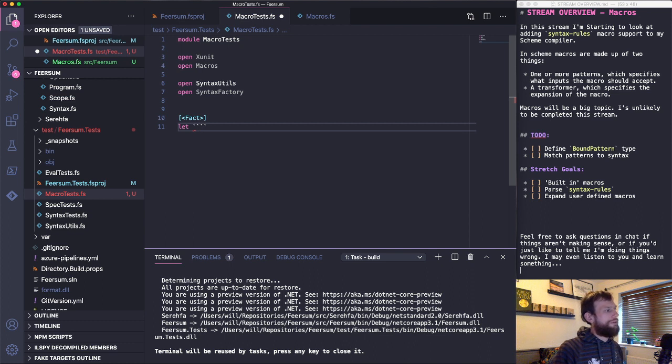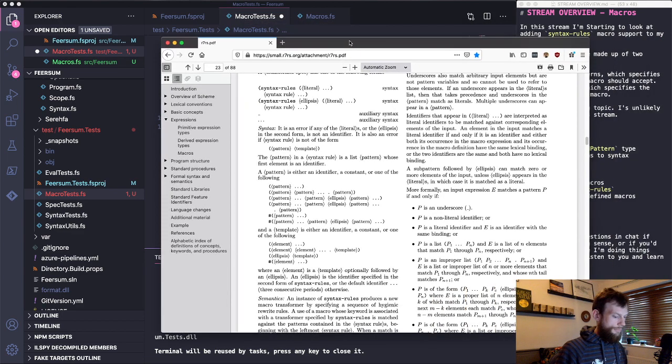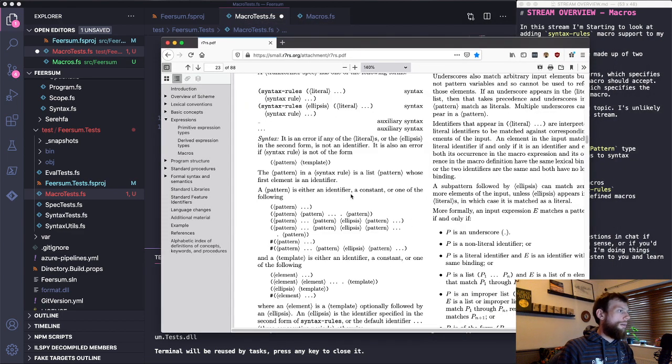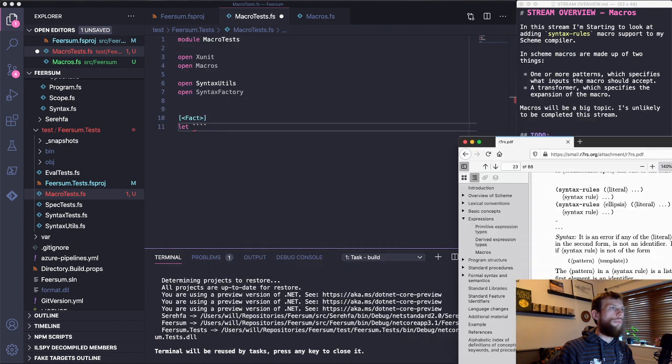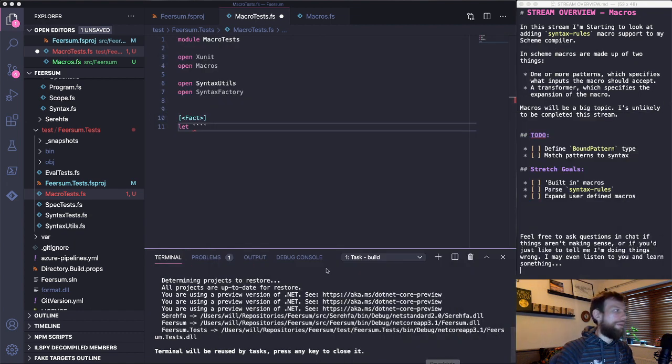What are we going to call this? Well, we should start by having a look at what the different types of patterns are. So we have a pattern is either an identifier, a constant, or one of the following. So let's start off with identifiers.